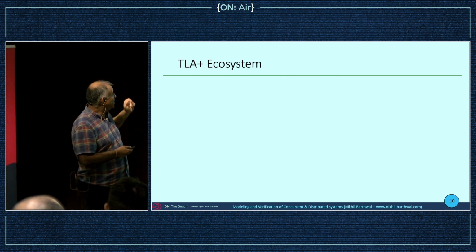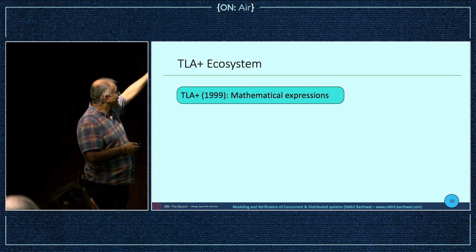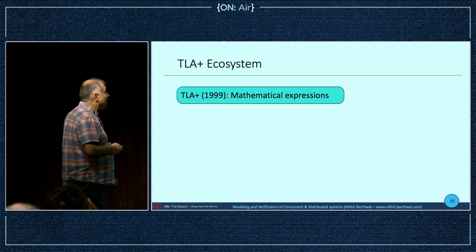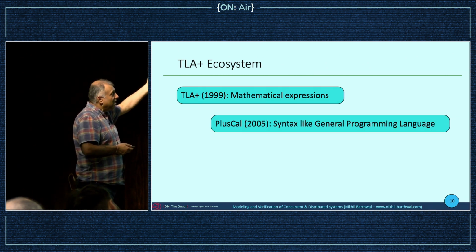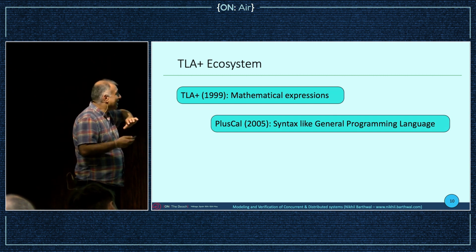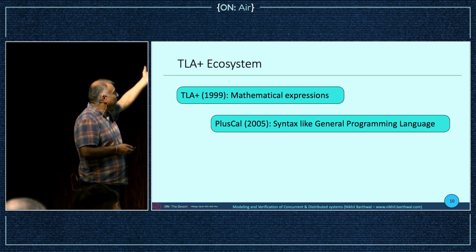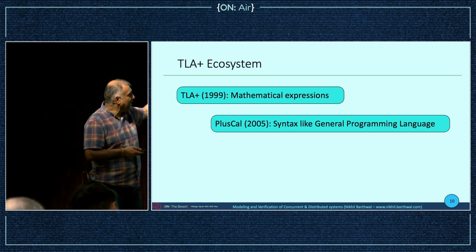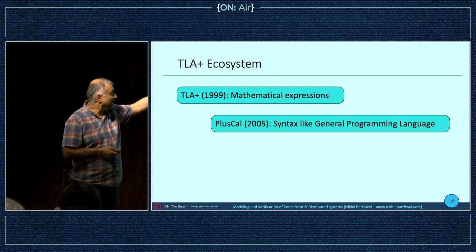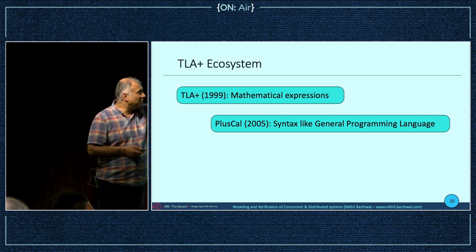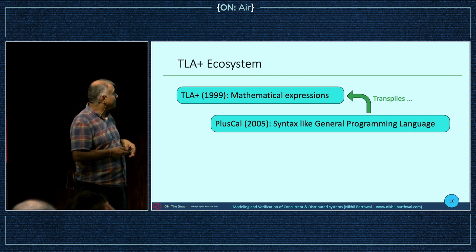So there's a big ecosystem here, right? Original TLA+, which had a very weird syntax, was basically a bunch of mathematical expressions, and then it was refined as PlusCal, which is a general programming language kind of syntax. You can write TLA+ itself, but people will use PlusCal. And I'll have references towards the end where Amazon and other companies have used TLA+, and they even have some implementations that are public. So you basically transpile it into TLA+.